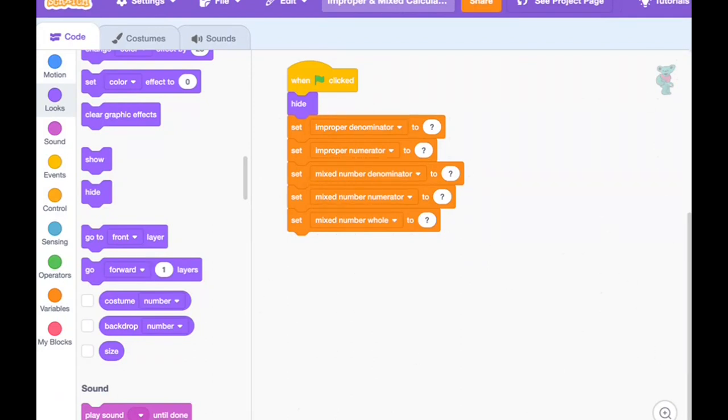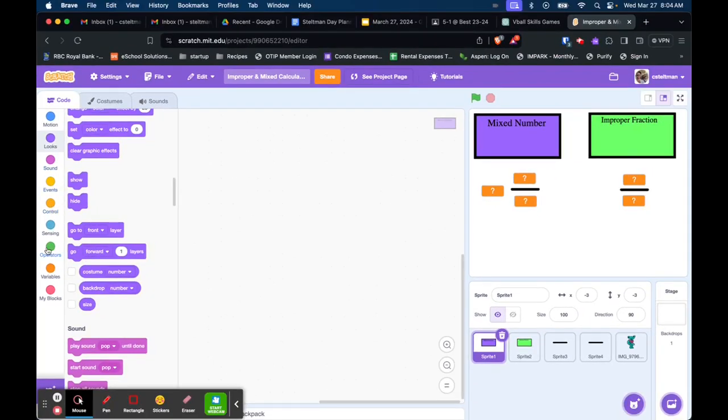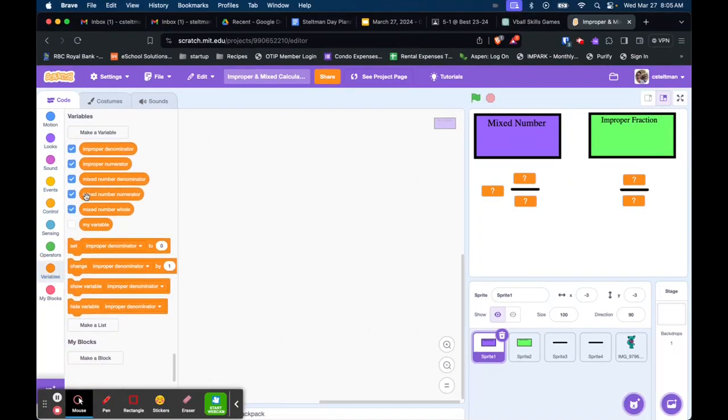So let's just set up our mixed number. So what we are going to be doing is we're going to set this up so that when I click on mixed number, I'm going to tell it what my mixed number is, and then poof, over here, it's automatically going to tell me what that improper fraction is. So much of this is just going to be using our variables because variables are the things that change. They could be anything, my whole number.